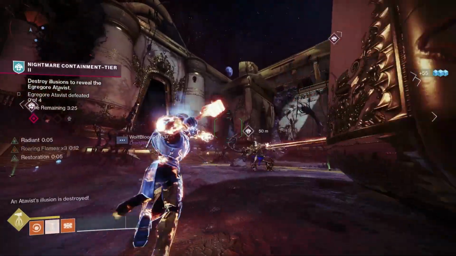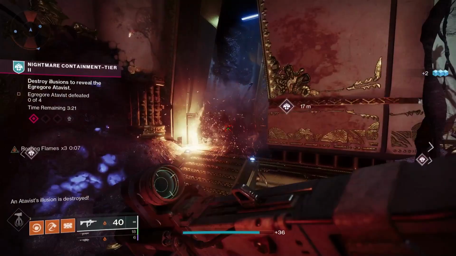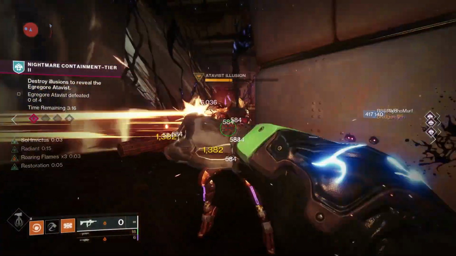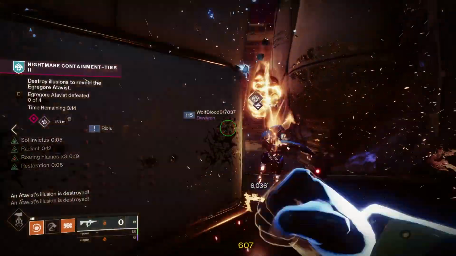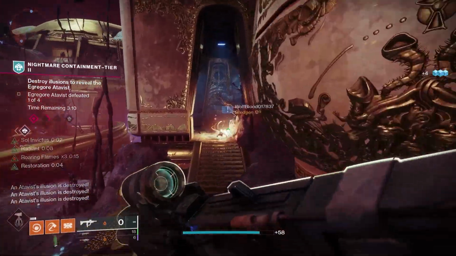Improving your radiant and restoration effects are going to both increase the damage output. That also stacks with elemental well mods you're applying to the build. Being radiant gives you about a 20% damage increase, and that one stacks with the elemental well mod Font of Might. It's going to make you really, really effective on the battlefield.